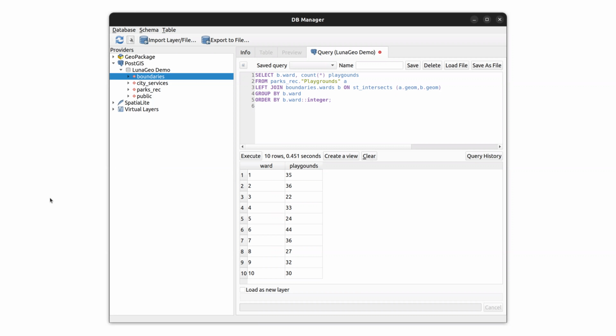What's nice about this too is you can save these queries, you can rerun them. So I remember when I was working at Kettle Creek Conservation Authority years and years ago, we did their watershed report card. And I was able to just do it all in SQL. So all of the data that we need to pump out for this, I was able to write one big long SQL statement, press go.